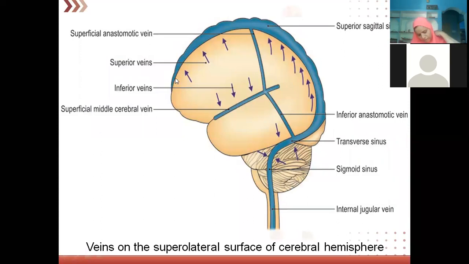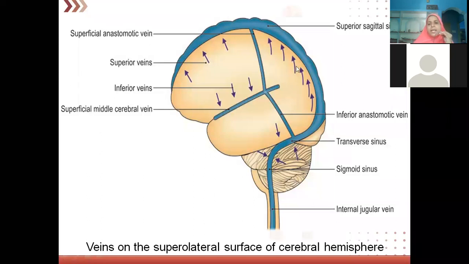Do you remember we have studied the dural venous sinuses, like superior sagittal sinus, inferior sagittal sinus, straight sinus. All those dural venous sinuses are actually collecting the blood from the brain. So apart from that, the other names which we have not named when we were doing the dural venous sinuses are here. Let us see the location first.